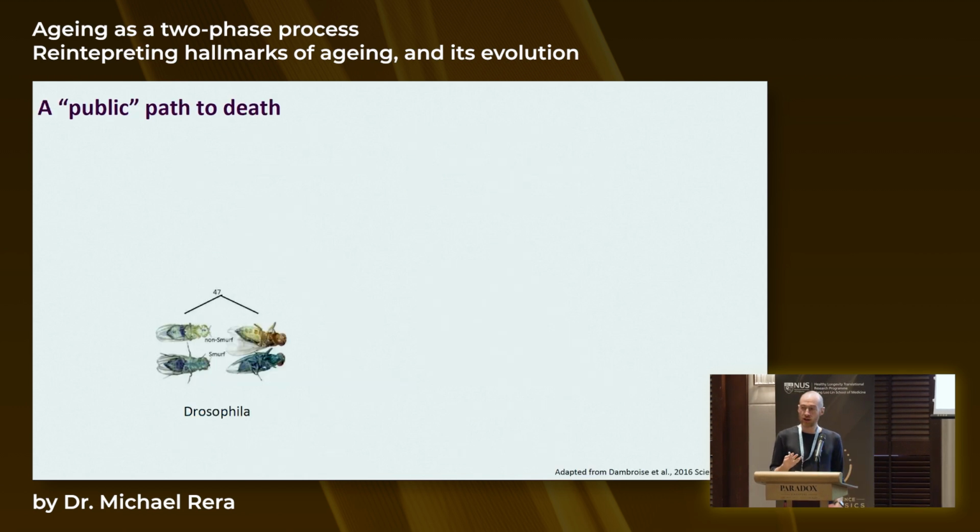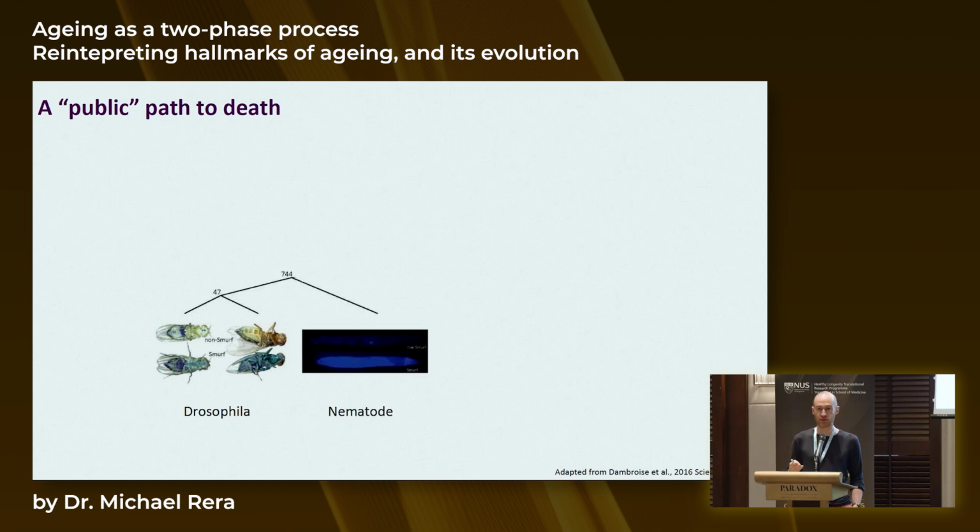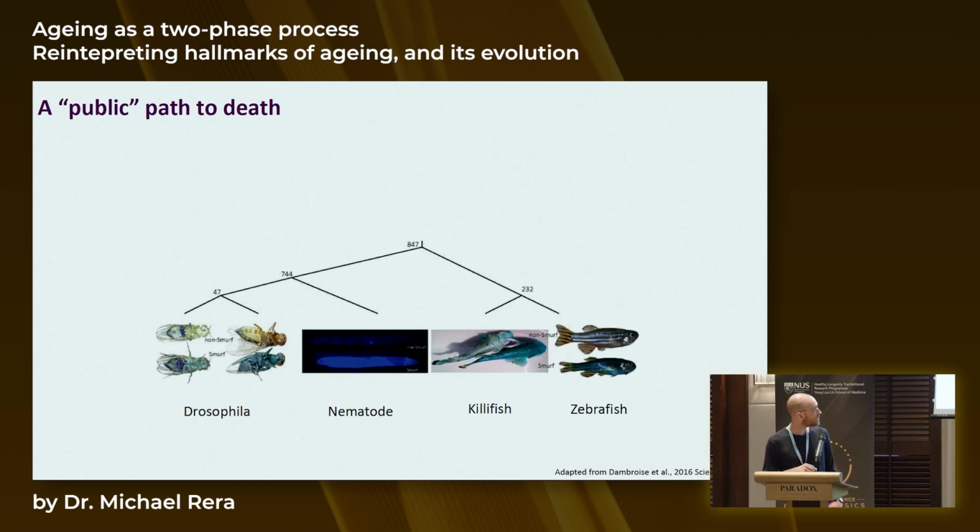This is not only happening in Drosophila melanogaster. We validated the phenotype across different Drosophila species. They look alike, but they have some millions of years of divergence. We also showed that it occurs in the nematode Caenorhabditis elegans. We checked it in the killifish and showed it also in the zebrafish. They really become blue. I didn't color them in blue for the presentation, right? The interesting thing is also that you have a scaling of the duration of the Smurf phase between all these organisms.